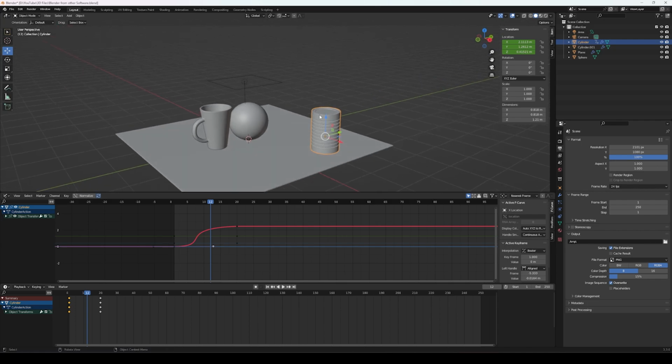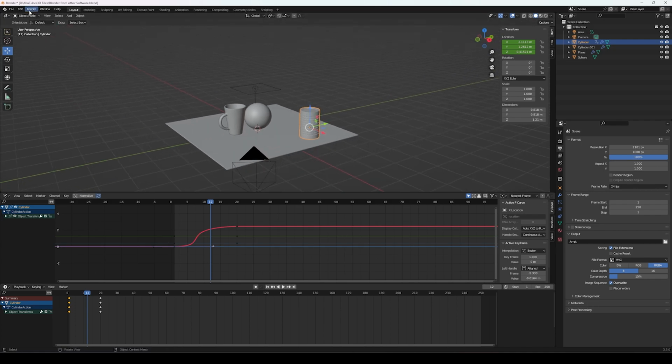Now, if you want to render it out as an animation, you can come to the render again, and then just press render animation instead of render image. And this is the frame rate that is going to be rendered. So if you would press it, because I'm not doing it, then you will render out the 250 frames.